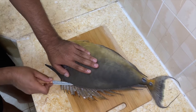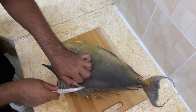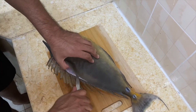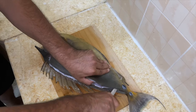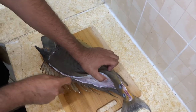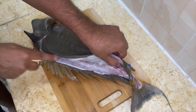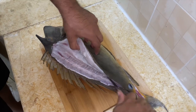Just gonna do it like any other fish. Having a hard time going through the skin - look at this, it's so thick. It's like a tire. Try to fillet this fish and go all the way down to the tail. Just once you get to the tail, pull your knife through to the other side and just cut all the way down. Just remove all that meat - gonna leave a little bit of meat because I have a cat here today that I want to feed this carcass to. Just make your knife do the work, feel the knife on the backbone, and just go over the rib cage.